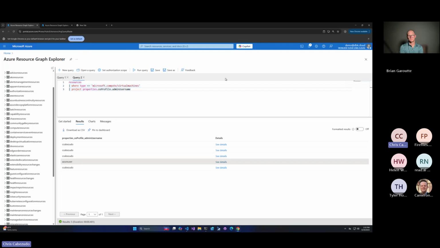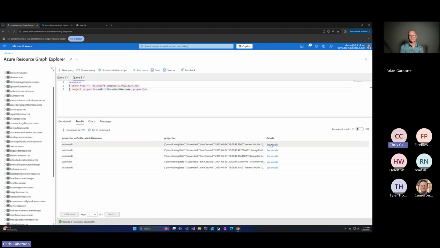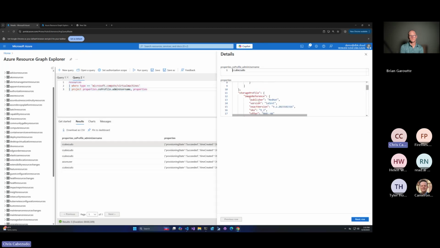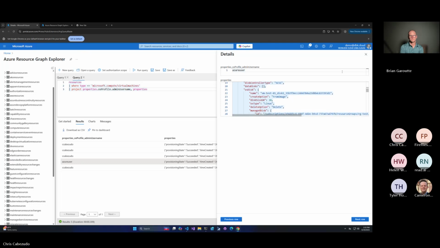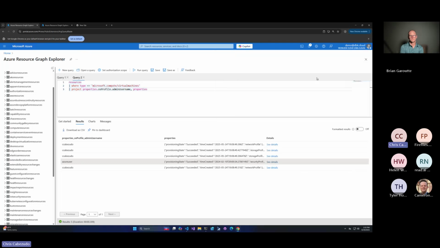However, I can tell it to also bring me all the properties, so I can do exploration. And now I get that JSON file that I was looking at earlier, and I get to see anything else that I may want to add. I can see the name of the virtual machine that has the difference. So what this allows us to do is not only quickly create reports or quickly search for things in the environment that otherwise would have been extremely tedious and time consuming to execute. But the real practical usage of this is to be able to build reports, build graphs.